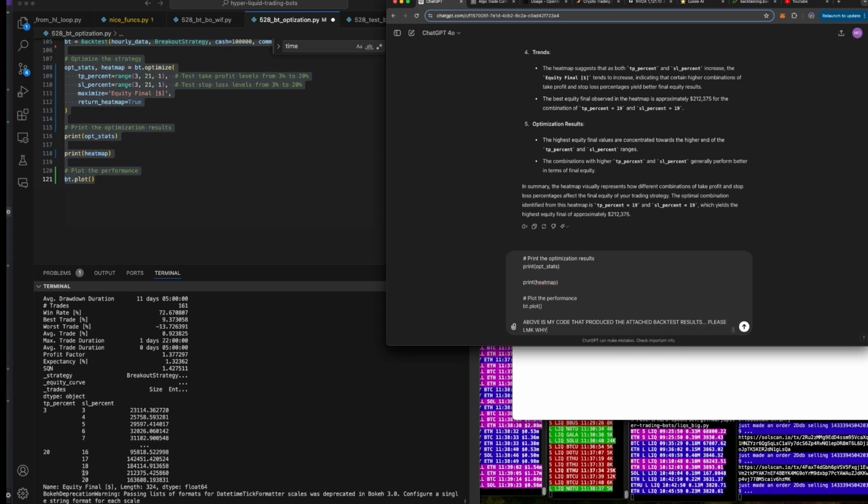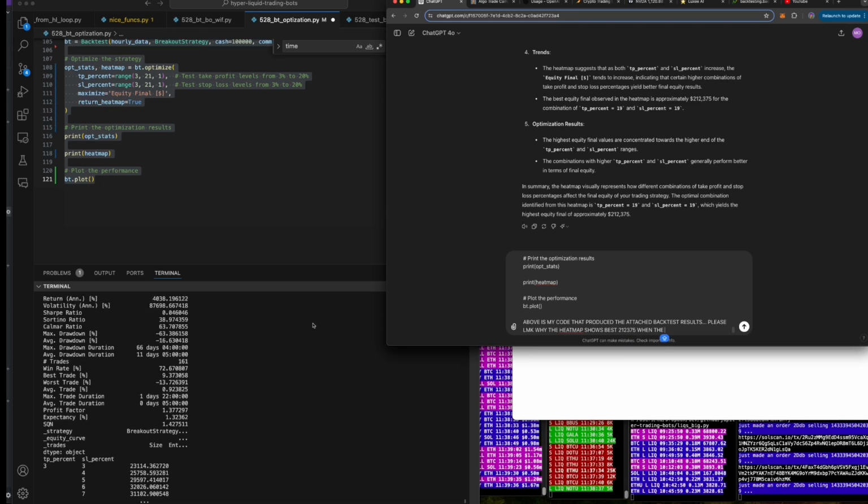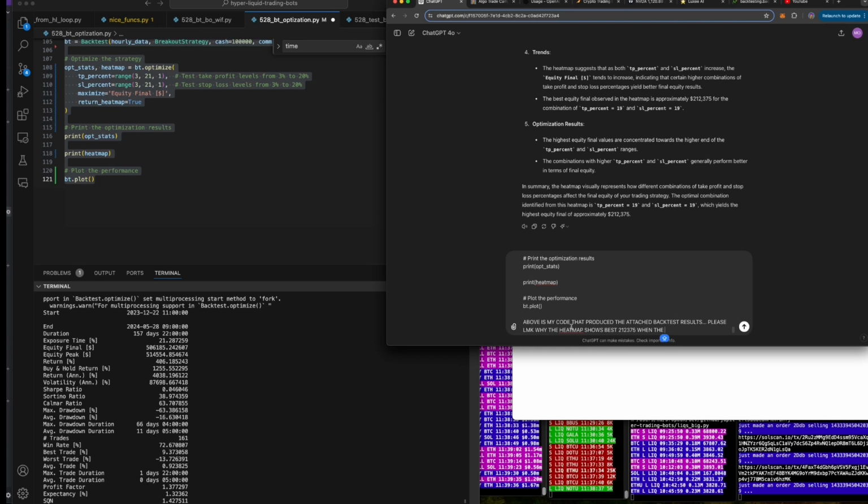Please let me know why the heat map shows best 212,375 when the stats show $406. And then also, I guess this is annualized.